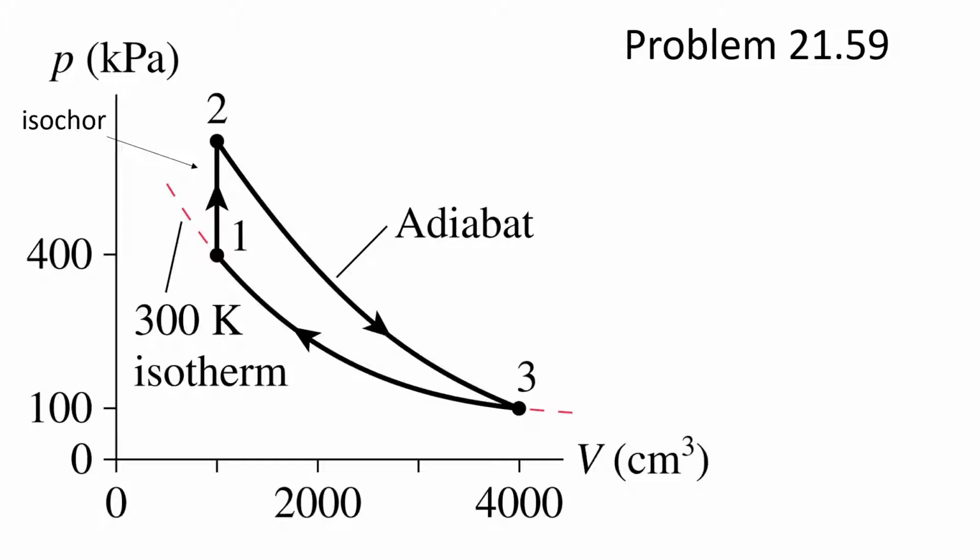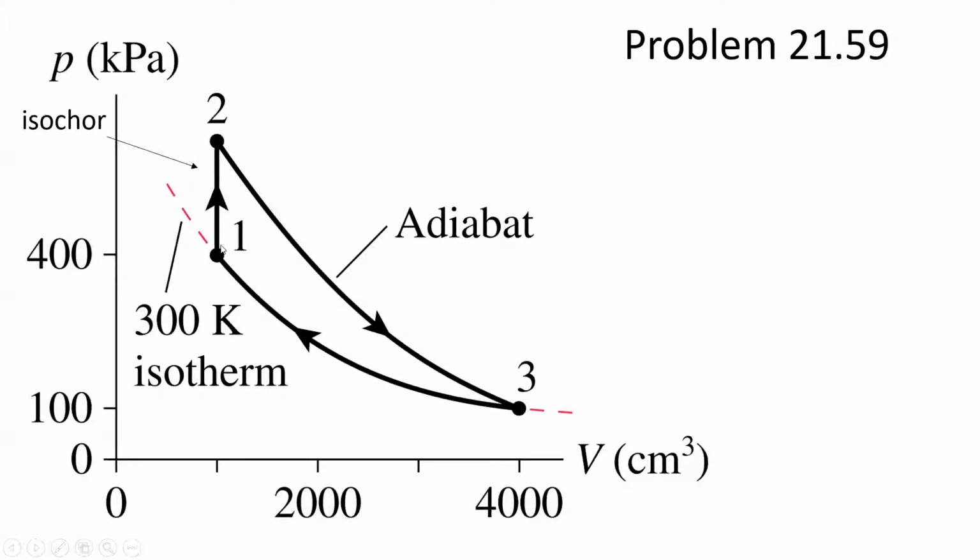And as I pointed out earlier, the only cycles we can really analyze are ones for which every process is one of those special processes. So here we've got 1 isochore, 1 adiabat, and 1 isotherm. You can see this has to be an adiabat because if it was an isotherm, it would never intersect this other isotherm and you wouldn't be able to close the cycle that way. But because an adiabat is steeper, it will intercept the isotherm. So like I said, you can play around with inventing your own closed PV cycles comprised only of these special ideal gas processes. And you should be able to analyze all of those with the tools that we have available.